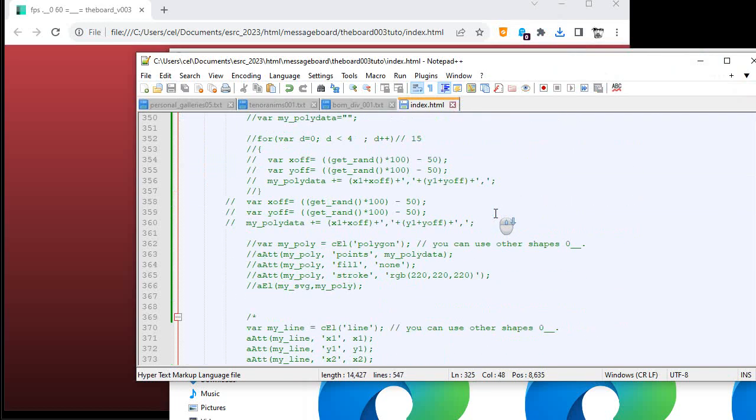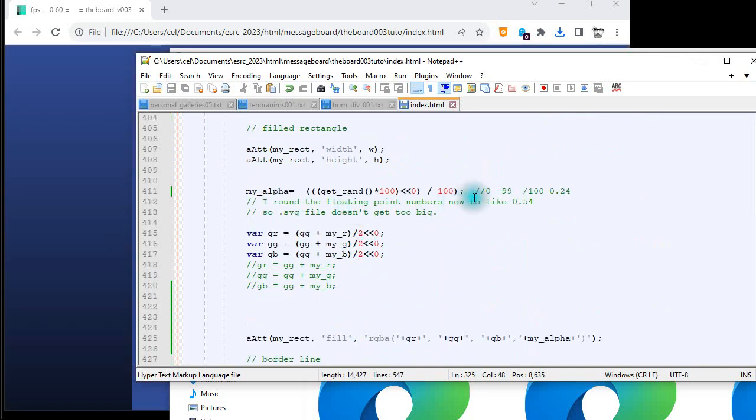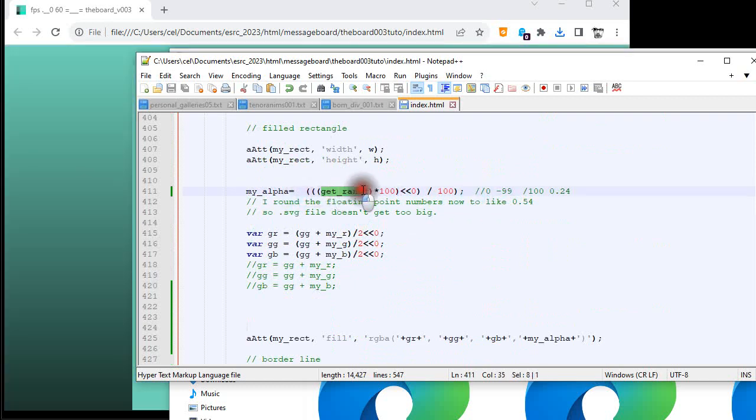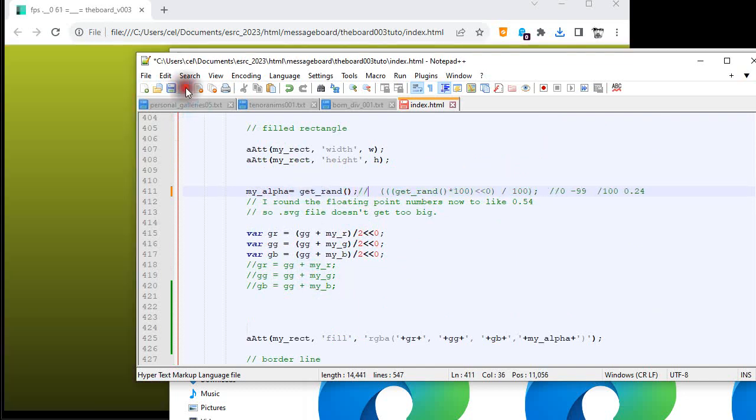But if I don't do this rounding thing, it was like 26 kilobytes SVG, and then now I do it with floating point numbers not rounded, and I save it now.